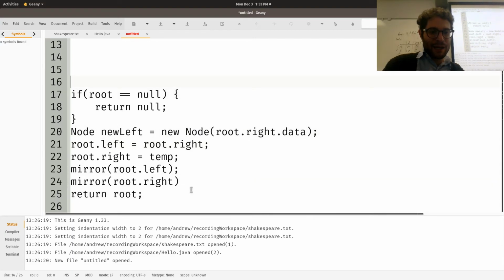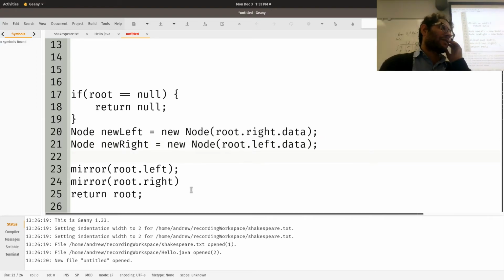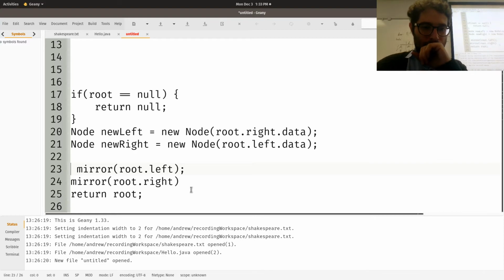That makes sense to everybody? Node new right is equal to new Node root.left.data. Okay, so we've still got to construct this thing. And it is actually simpler. I just use recursion.